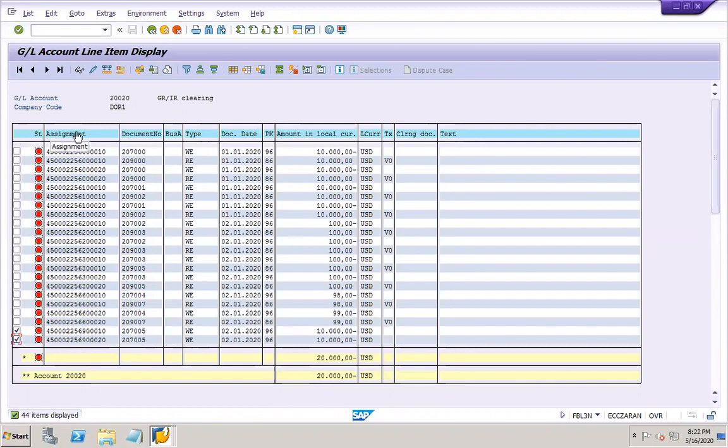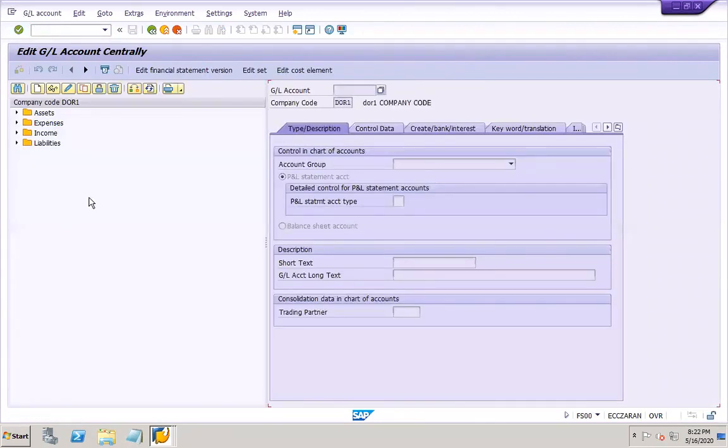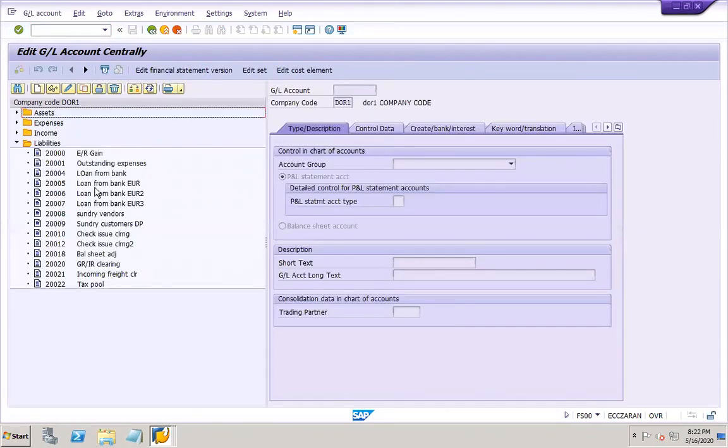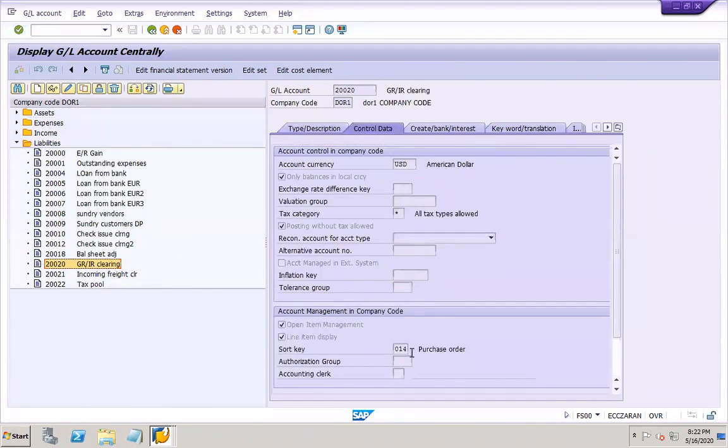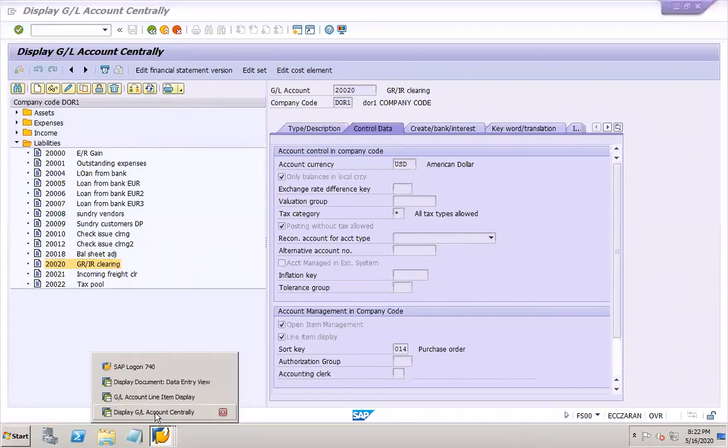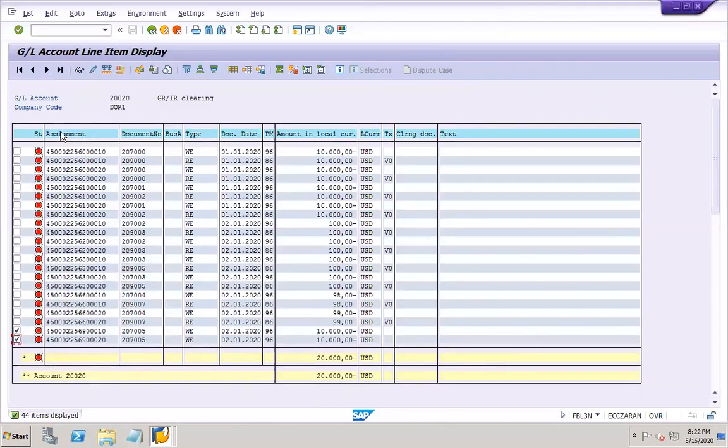That's the reason why in the sort key field of GRIR clearing account, we are giving the purchase order number. So if you go to FS00, because any sort key will be updated where it is updated in the assignment. If you go to control data, sort key, purchase order number for GRIR clearing. So if you see the line item in the assignment field, you can see the purchase order number.